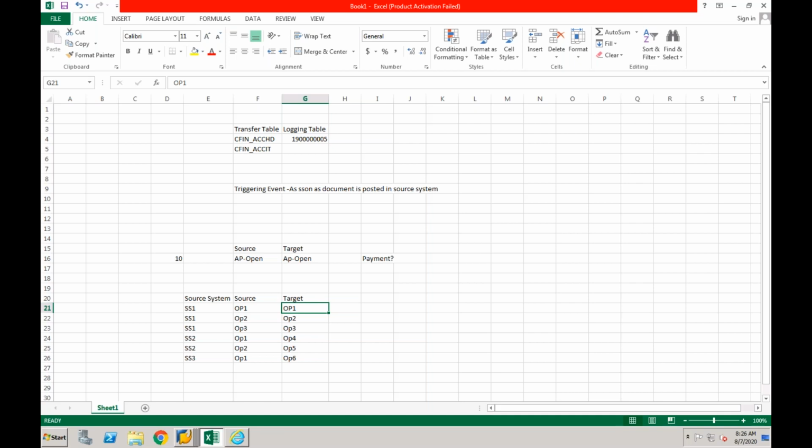Let me tell you why you need to bring the open items into the target system, even if you are not making the payment from here. How will it help you? So you are saying that if I'm not making the payment from the target system, there is no point in bringing the open items. Am I correct? Absolutely. We can put one GL account balance here and a liability account balance here, and move only the GL balance here, and then you will see its balance system. You don't need to bring the open AP.